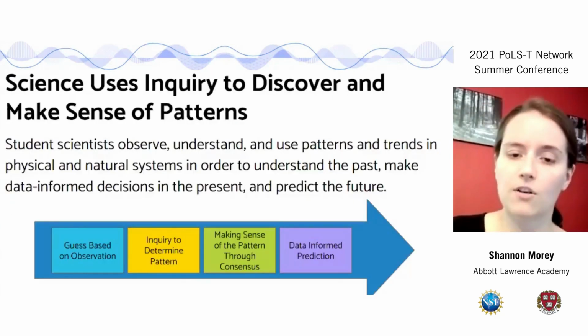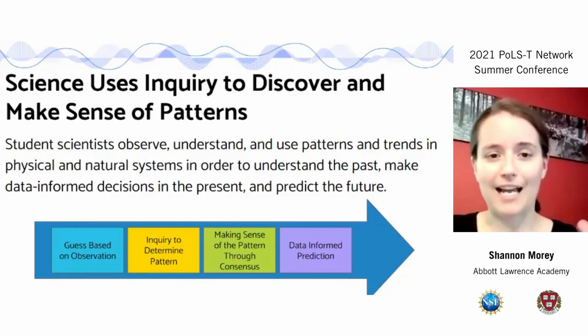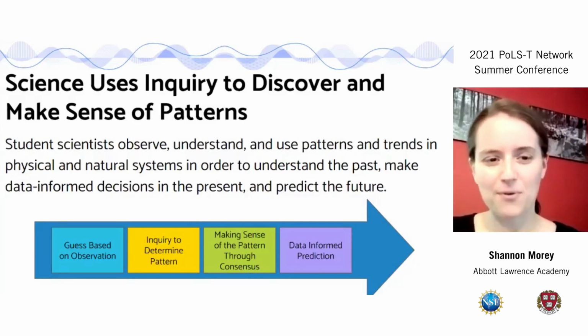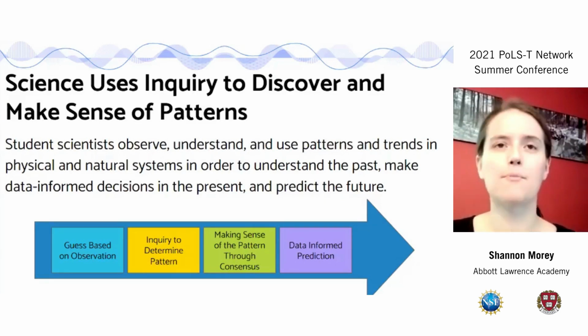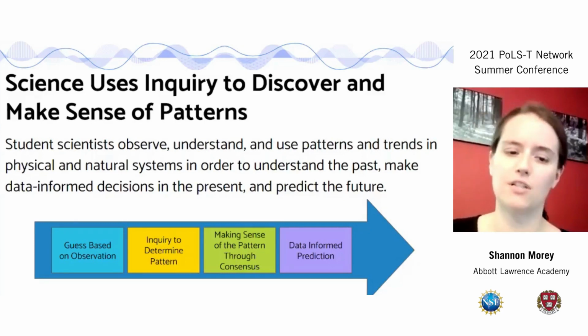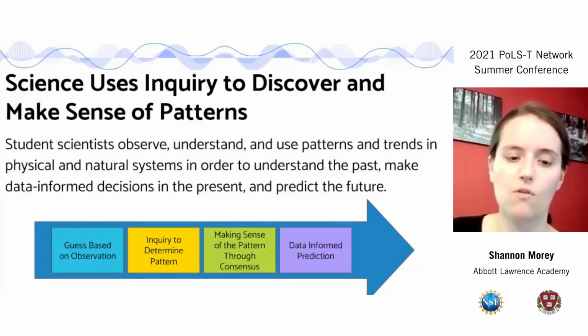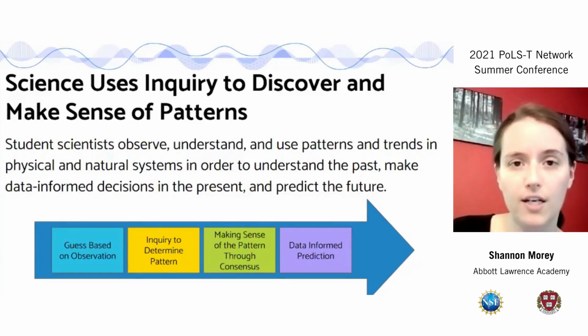So the idea of science using inquiry to discover and make sense of patterns is incredibly important. And in the Patterns Approach curriculum, student scientists observe, understand, and use patterns and trends in physical and natural systems to understand the past, make data-informed decisions in the present, and predict the future. And how do they do this? They do this through a process which is repeated over and over again throughout the entire curriculum.